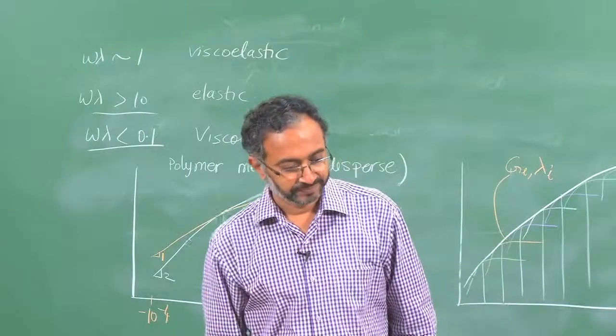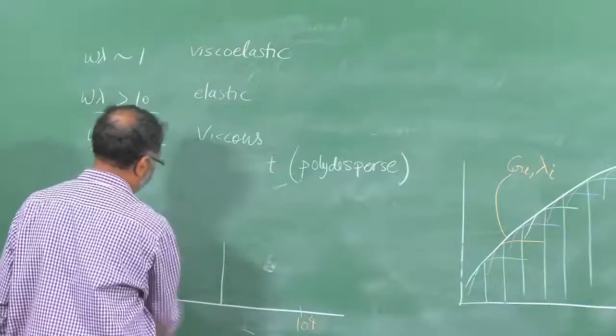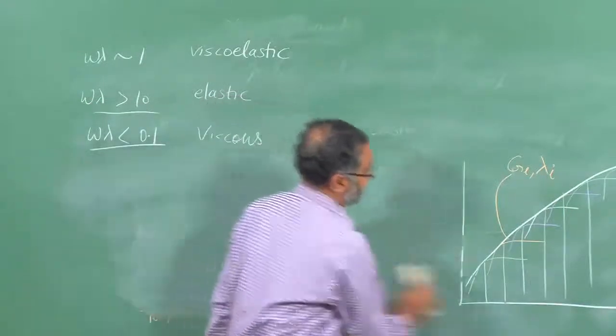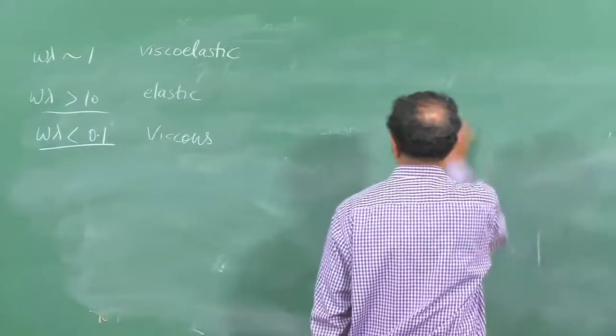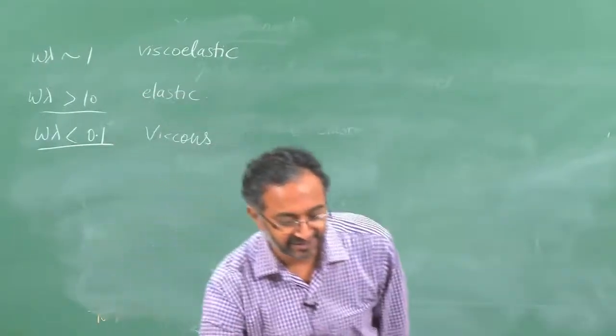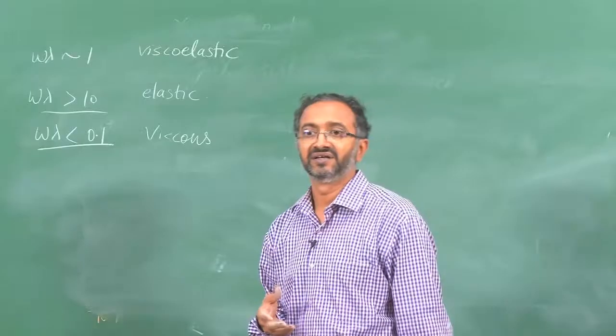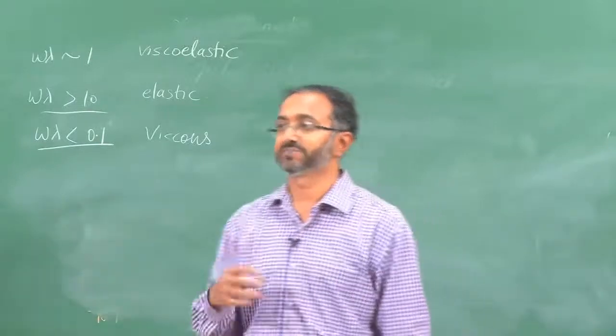So, therefore, in general real materials show a collection of relaxation times, but now let us look at a material which actually shows Maxwellian response. This is an emulsion, an extremely concentrated emulsion. What is being depicted here is fine drops of micron size and a very high volume of emulsion. How can this be made stable? By adding a surfactant. If you have a large amount of surfactant, then you can have an oil in water emulsion with a fairly large amount of oil still remaining as the disperse phase.